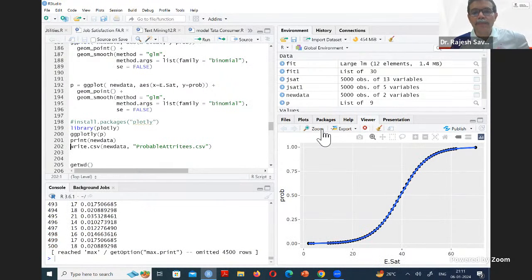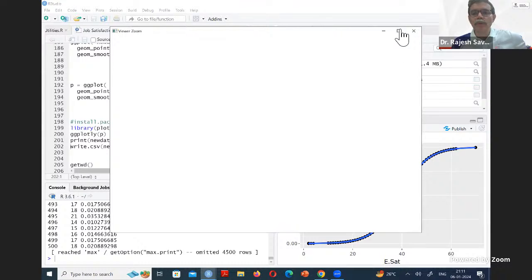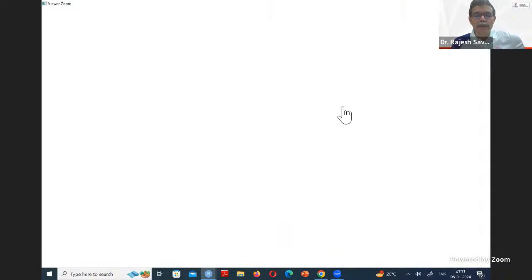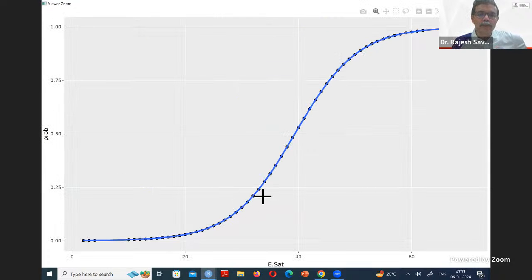Yeah. Listen, guys. So this is what I wanted to show you. This is the power of Plotly. So look at this now. You actually move. So for example, somebody with ESAT of 42, his probability of retention is 61. Attriting would be 39. Somebody who has a 62 JSAT score is 98% sure that he will stay with you. So you get the entire stuff over here. That's what I wanted to show you. That's the power of Plotly that you can use.